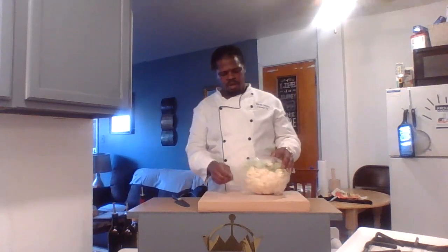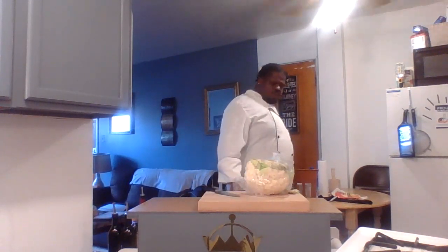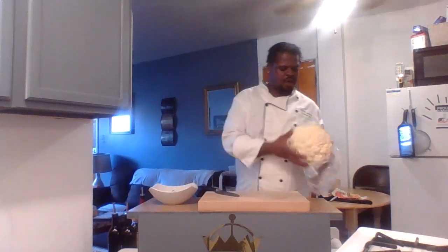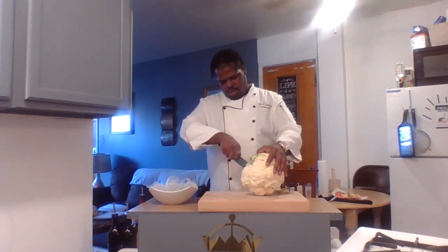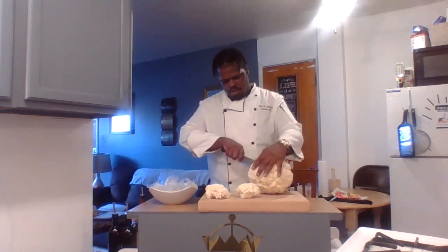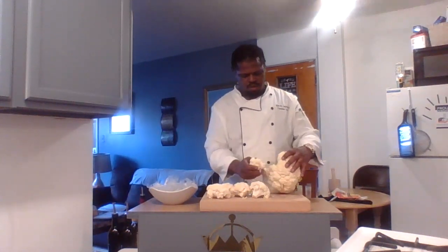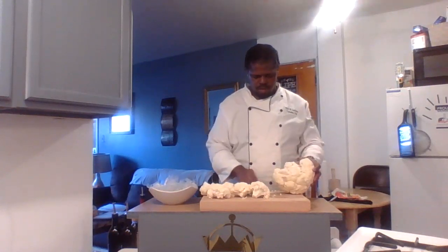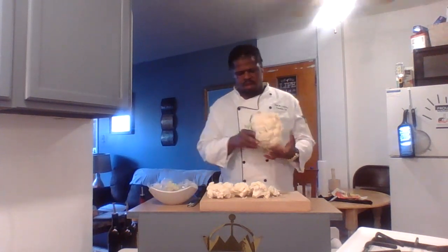Do you clean cauliflower? You remember what I told y'all earlier? You clean everything. Remember to keep you a dump bowl for your scraps. So, have our cauliflower. And we're just gonna take it and go around the root of it, and just take me a couple of big chunks out. See? Take us some chunks out. About that much. That's about it with the cauliflower.